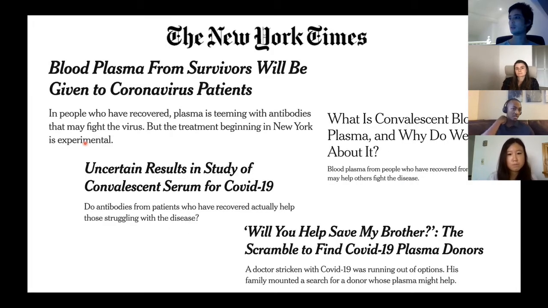As we all know, convalescent plasma has been throughout the news since the beginning of this pandemic as a possible treatment for SARS-CoV-2 patients. The idea behind convalescent plasma, of course, is that you have people that have been infected with SARS-CoV-2 and recovered, and within their plasma or within their blood are antibodies that are capable of neutralizing the virus. So can we utilize that information in that neutralizing plasma to help patients that are still fighting the virus?